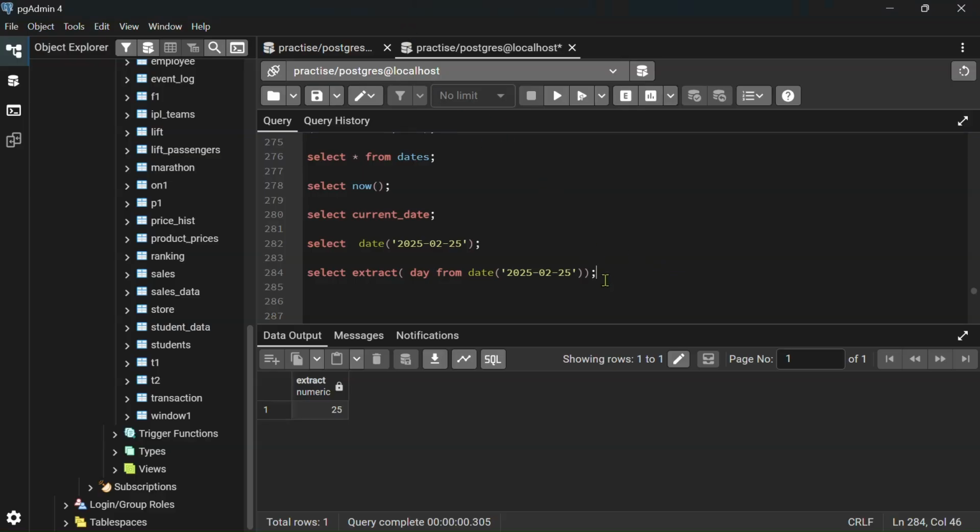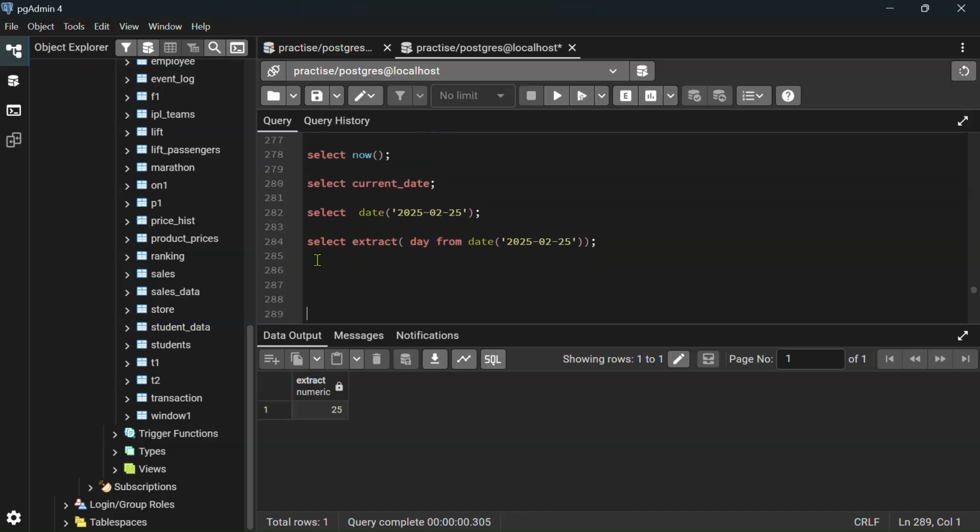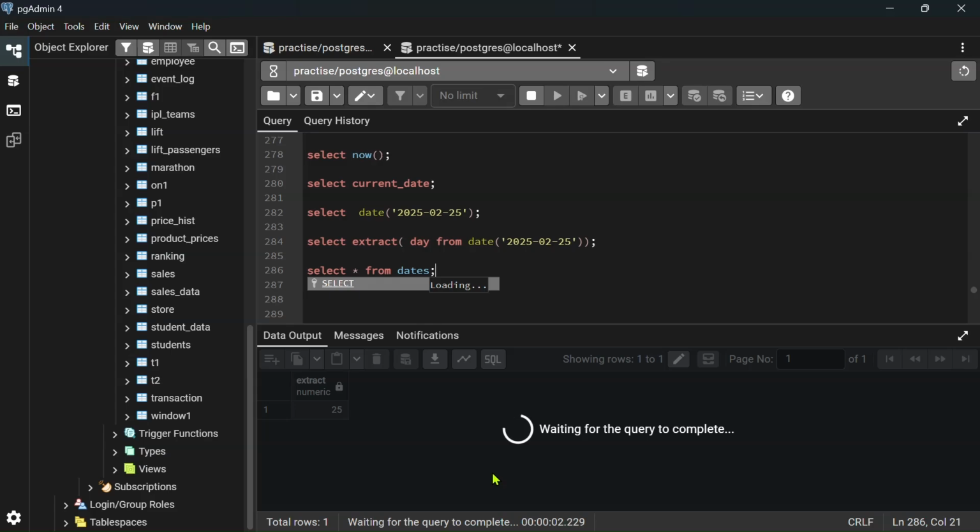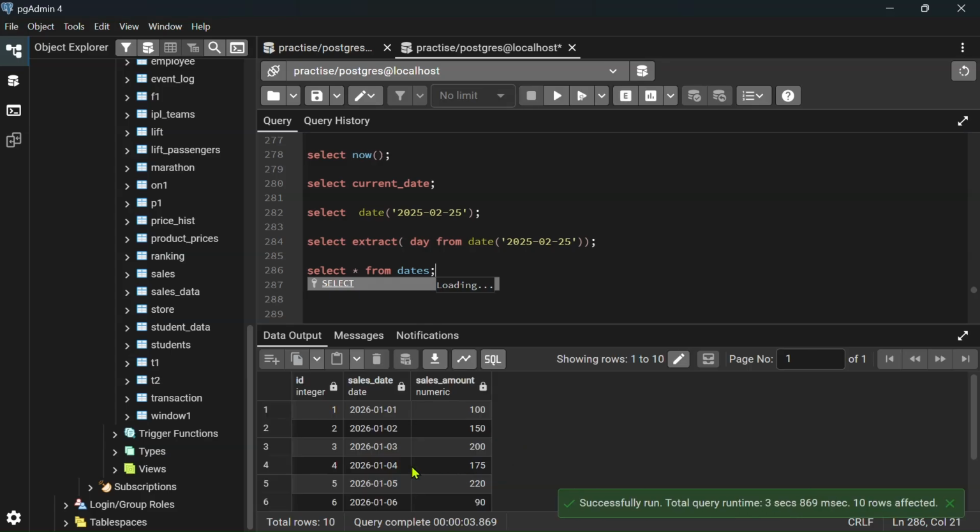So if I apply this in my table, you will see how this works practically. Select all from dates. Now you see we have a date column, sales date, but our requirement is to find months only in this column. Okay, so now we will use the extract function here.